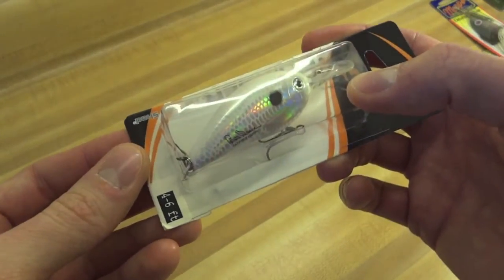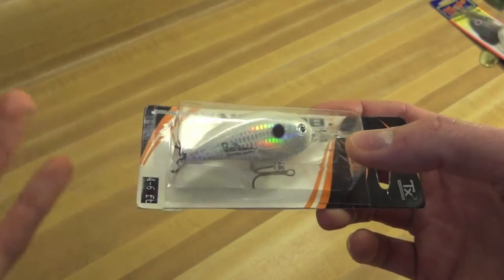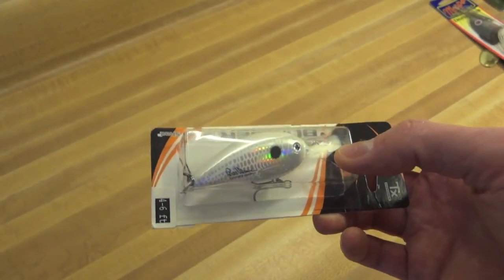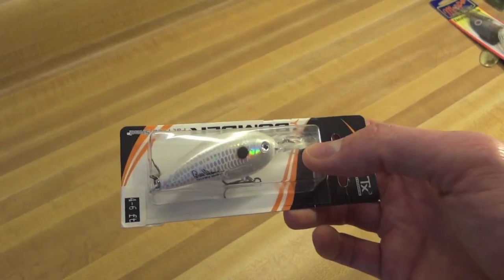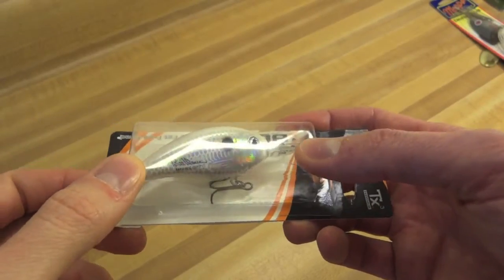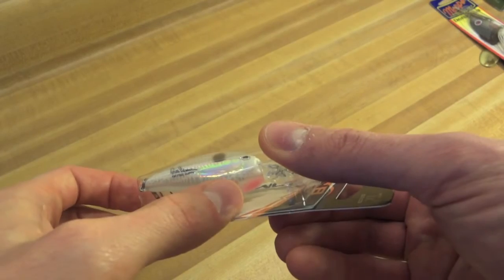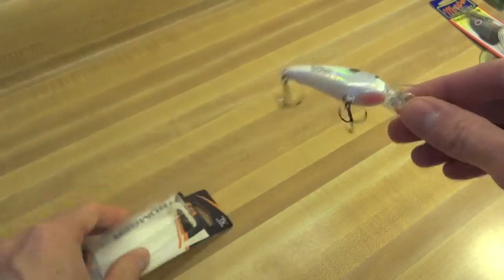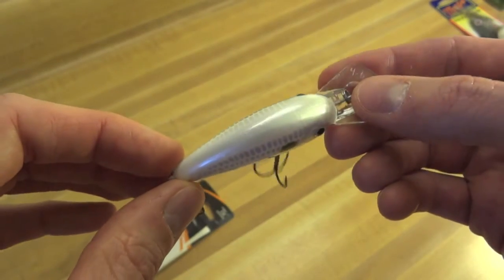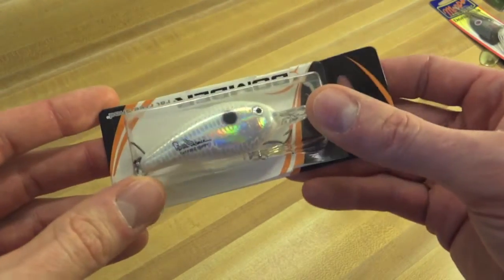Got a Bomber in the four-to-six-foot range. When I buy crankbaits now — I probably have more than I'll ever need — I had a gaping hole in just a white crankbait. I had one I got last year that never ran true, it just doesn't run right and I can't tune it. I love this one because it's white with a holographic reflectiveness and a big black spot. Bill Dance has his name on there. Bomber cranks are solid, and I think that's a funky, little bit different color.